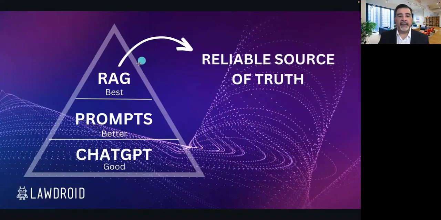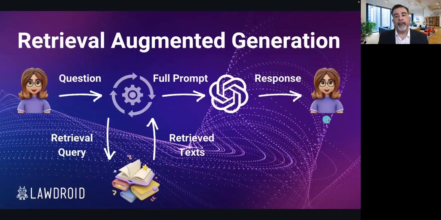So you can see here that this is at the top of the pyramid because it goes through an additional level of refinement beyond just prompting. So in a sense, it's not just the prompt, it's not just what you ask for, but it's also what you're querying against, like where it's coming from, what you ask for, but also the reliability and accuracy of the information that's being used. So you've heard of the phrase garbage in, garbage out. Well, this is ensuring there's no garbage, right? So that's RAG.